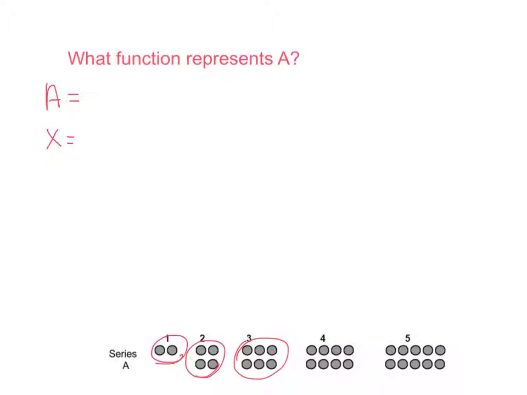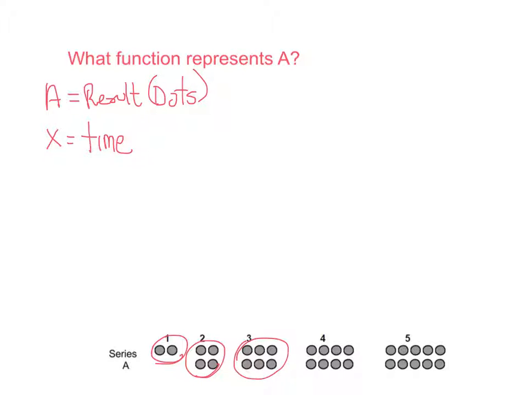So in this case, I'm just going to say that A represents the result, or in this case, the dots. X, on the other hand, has to represent our independent variable, the thing we get to pick. Whereas the number of dots is a result of the equation, x is what we get to choose. So we get to choose when we look. We get to choose what time or what cycle we are examining. So x will represent our time value, or the cycle we're on. In this case, 1, 2, 3, 4, or 5.